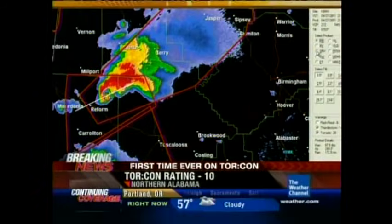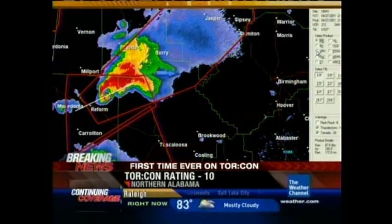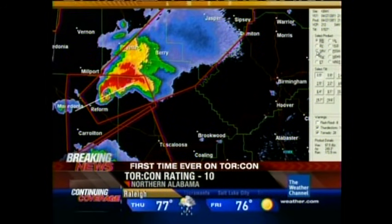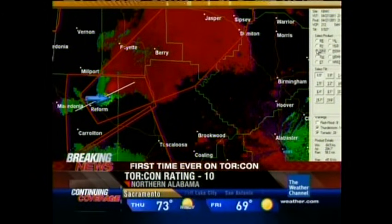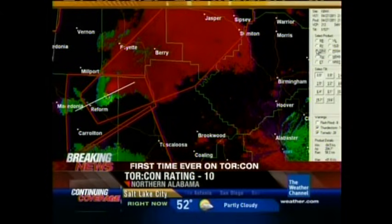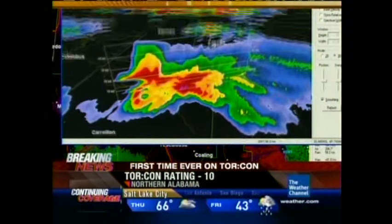We'll take a little bit of a radar tour here. Here is Birmingham. So Jeff Morrow, about an hour and a half from now, is in Birmingham. He may be seeing this storm go pretty close to him, probably just a little bit to the north. Just to the north and east of Reform there, a whole donut hole in that storm. That's another signature of a very wide possible tornado. Extremely strong tornado vortex signature there. Greens eastbound, reds westbound. The tornado right there. I took a slice through the storm. It's pretty spectacular. Here is the slice right through that donut hole.